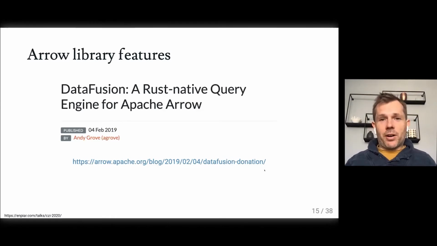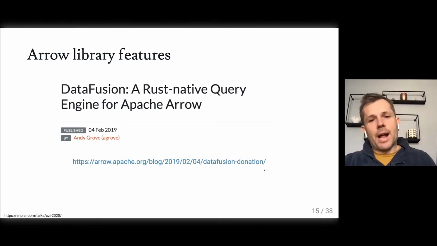I pay attention most to the R stuff because that's what I work on, but there's a lot of other activity in the Arrow project. There's been a lot of activity in the last several months, particularly in Rust. We have a query engine with some SQL support in Rust that's got some pretty impressive benchmarks as well. So if you do this type of data analysis and like to use Rust, we've got tools for that.